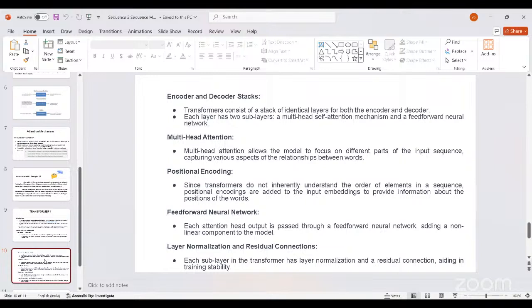Next, we look into positional encoding, which provides the model with information about the order of the words in a sentence. Next, we have feed-forward networks and normalization. These components refine the data and ensure that the model trains efficiently and effectively. So with the help of the transformer, we can handle complex language tasks by analyzing the entire context of the input, making them highly effective for generating accurate and contextually appropriate outputs.